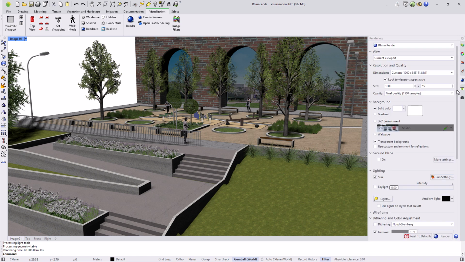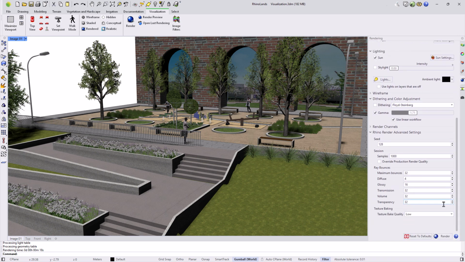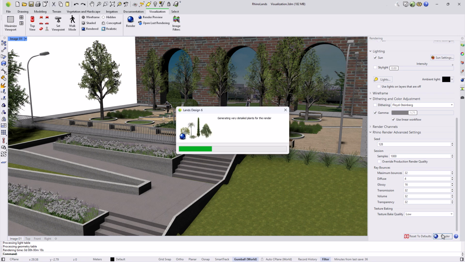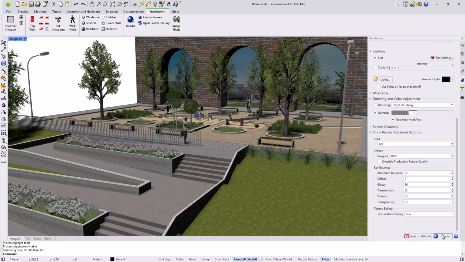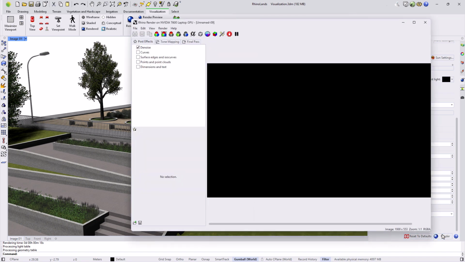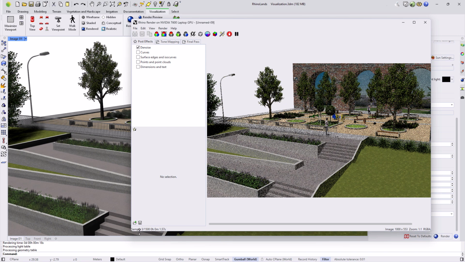Now, we click on the Render button and the process starts directly in a separate viewing window. The render is progressive. This means that the image is generated in several passes, refining the quality as the number of samples increases. At the bottom of this dialog, we can see the sample counter, which indicates the level of detail reached at each moment and the elapsed time.